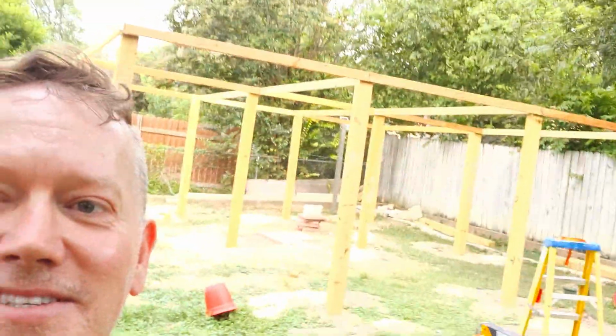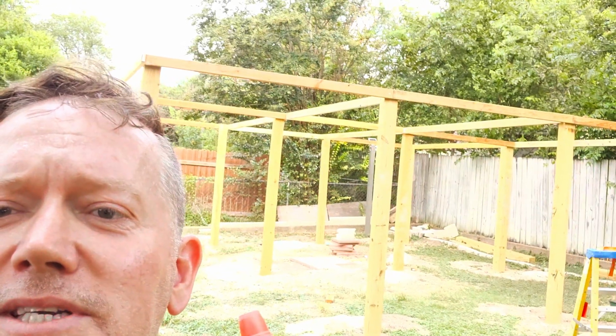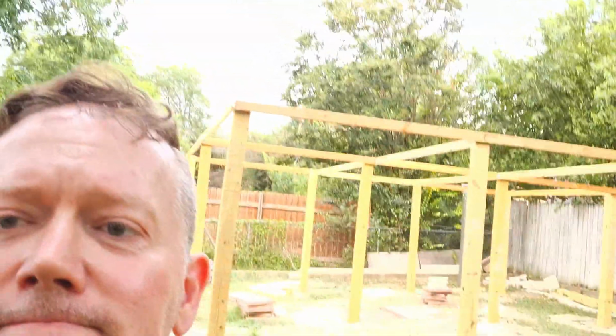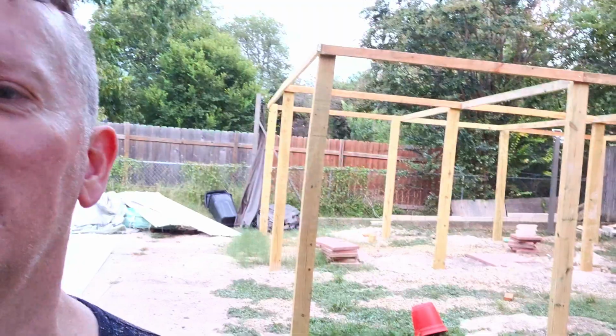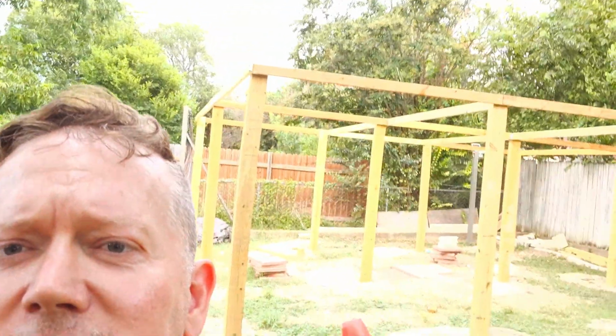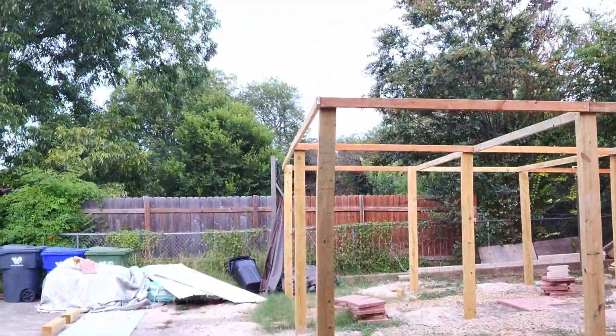I've been doing this. Two weeks ago, just about, it was on a Sunday, so two weeks tomorrow, I showed you the beginnings of my carport. I'm doing it all by myself. One person commented and asked if I had any blueprint, and I kind of jokingly said the blueprint is all in my mind, which it really is. I did a little sketch on some copy paper before I began, but basically I have an idea of how I wanted this to go, and so far it's turning out exactly like I wanted.